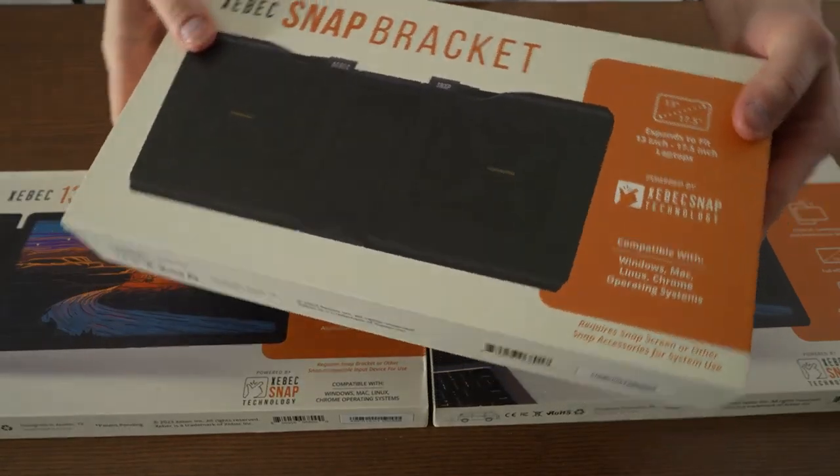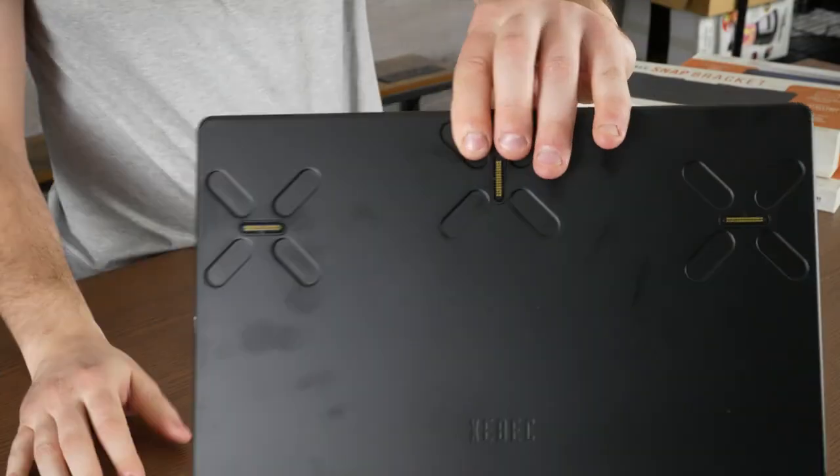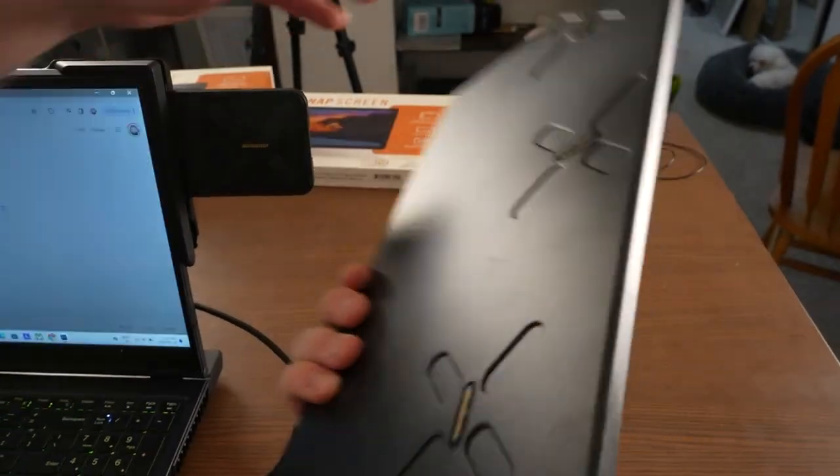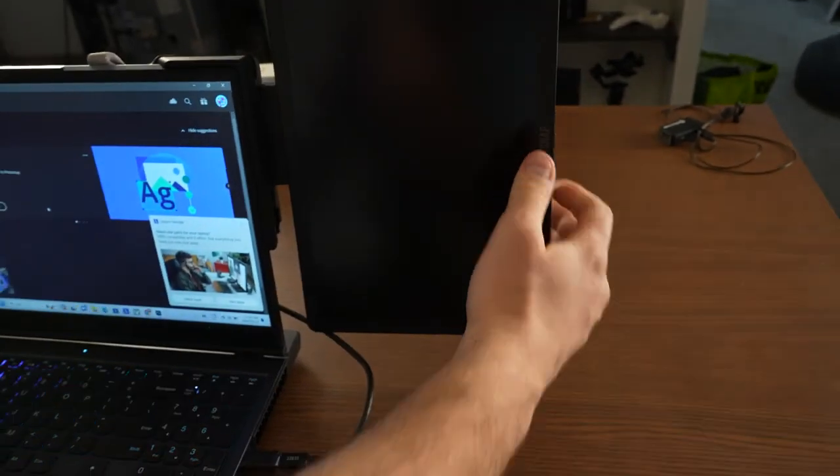That's where ZBEC's brand new tri-screen with snap technology comes into play. It's the best kind of portable monitor — not only lightweight but high quality material that takes seconds to set up. It's really built for multiple kinds of people, whether you're a traveler that needs to have their laptop with them, somebody going to and from work, or even students who want a couple extra screens to be more productive or watch Netflix while taking notes. I wanted to start off this review by going over the major points of what I love about the tri-screen and what I think could really use some work with the next model.